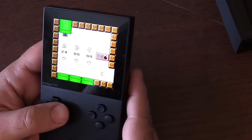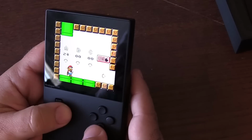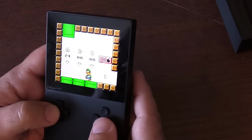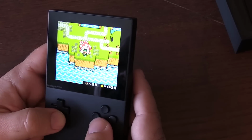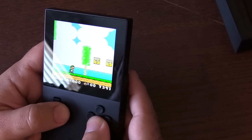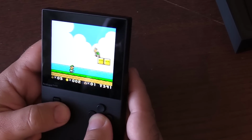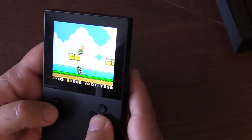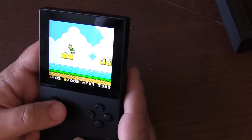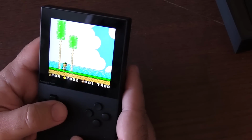How cool is that, right? There's the end. Here, let's go play as Luigi. Looks so cool in color. I love it. Okay, that was embarrassing, but that's so awesome. This is in color now. I love this one. I love it.